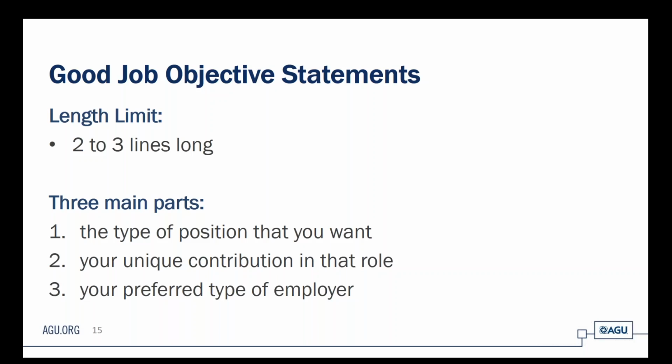Highlights are usually listed with an action verb or an adverb first, and then a phrase supporting it next. And what people search for are nouns with a couple of adjectives. So in order to incorporate the proper nouns and phrases into your description of yourself and your skill sets, it's good to do it in narrative form, and a job objective is in narrative form.